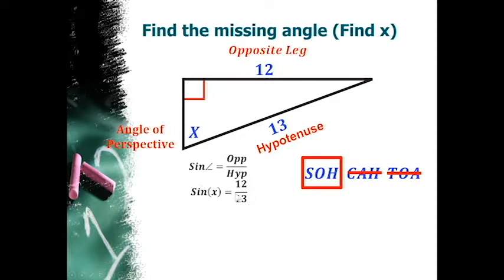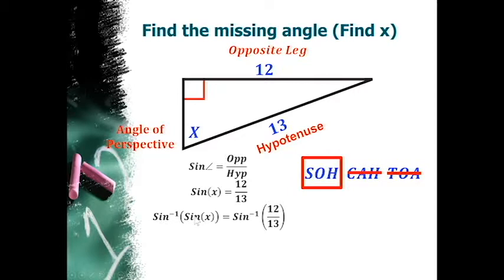Now this sets up a new perspective for us. We need to get the x out of the sine function. Now the sine is a function, so to get rid of that sine function, we have to use the inverse of the sine function. So we're going to give ourselves a little bit of room on either side of the equation, and we're going to start off by taking the inverse sine of the left side, and then what we do to the left side, we have to do to the right side, so we're going to take the inverse sine of the right side also.